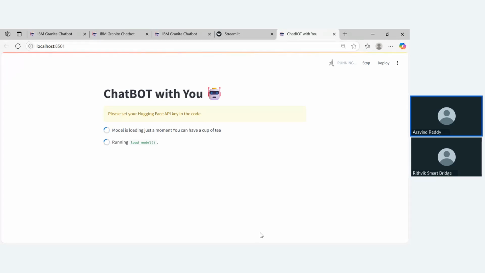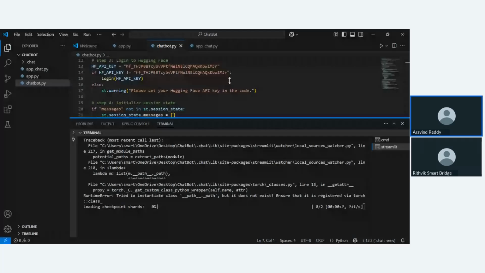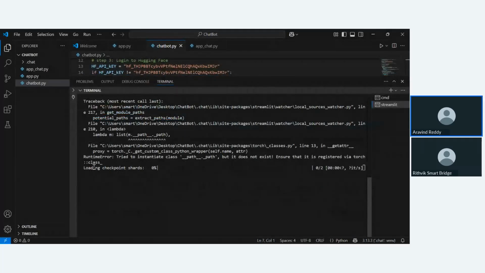In VS Code, I'll show that. What generally happens is it starts downloading. If you have downloaded it previously, the first time it will take long, but the second time it won't take much time. See here, loading checkpoints. Because I'm downloading it a second, third time, it says loading checkpoints. If it finishes 100%, then the model is going to work.